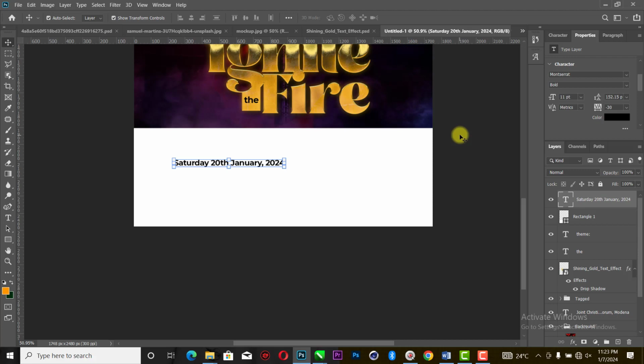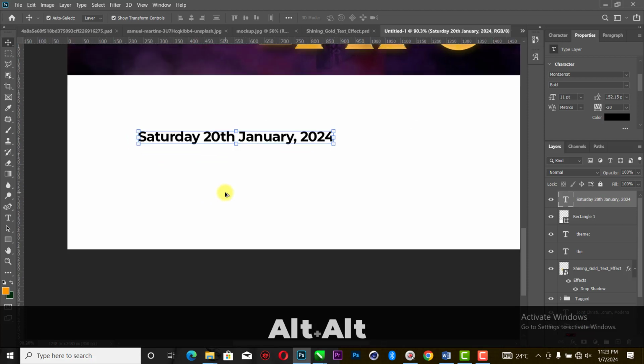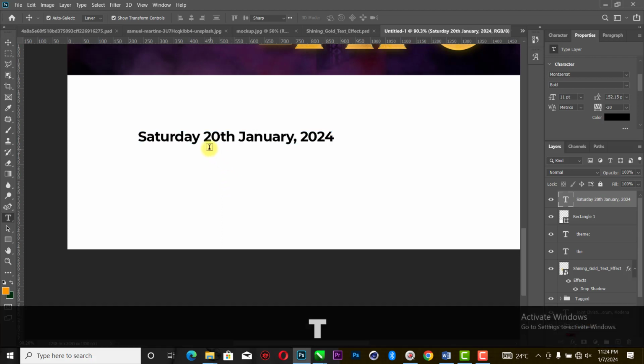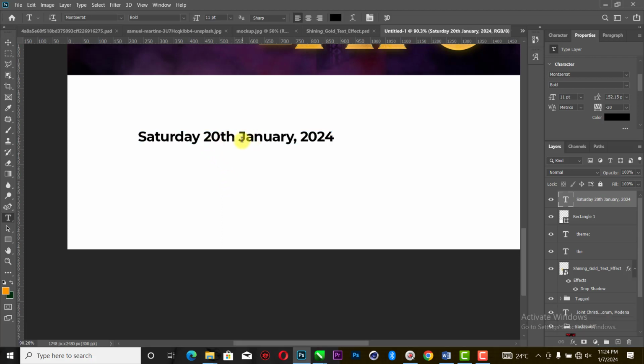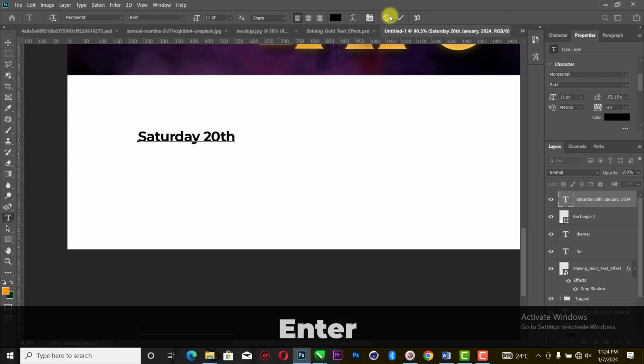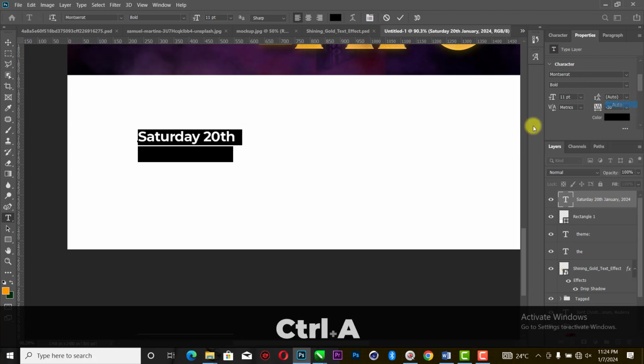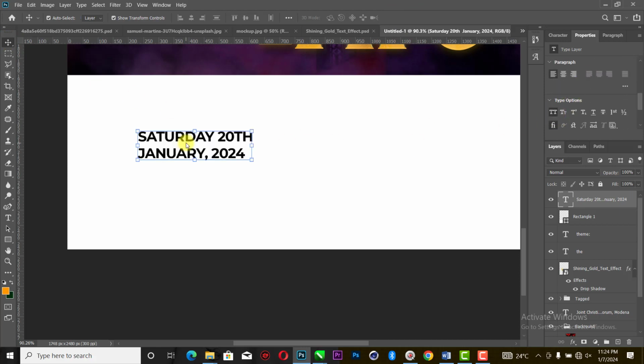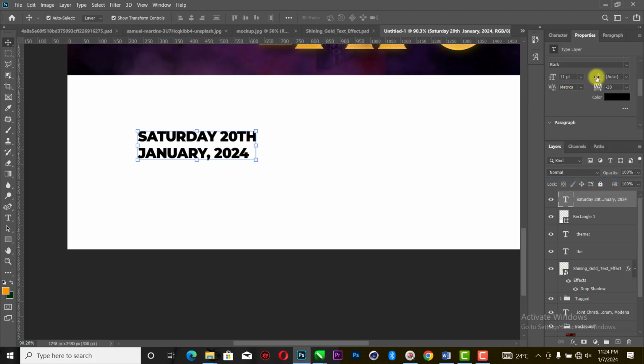So the next thing I'm going to do now is this. I'll just break it into 20. Let me zoom out so that we can see it very well. I'll press T on my keyboard and break it here. Then I'll select them, add auto to it, and change everything to all cap, like so. I'll remove it from bold. I want it to be very, very bold. So let me reduce the spacing in between here.